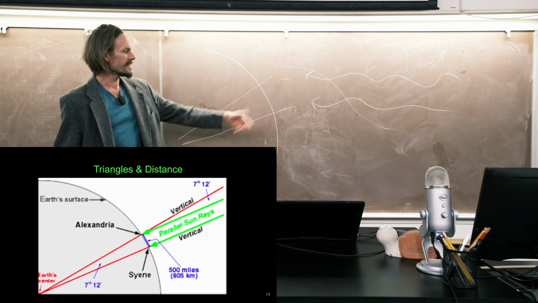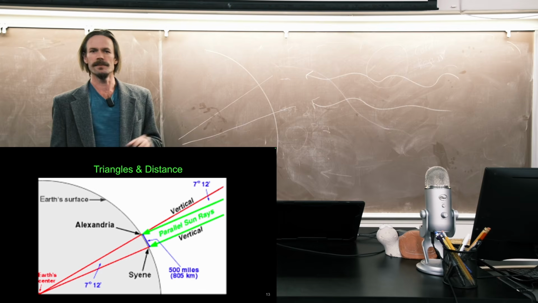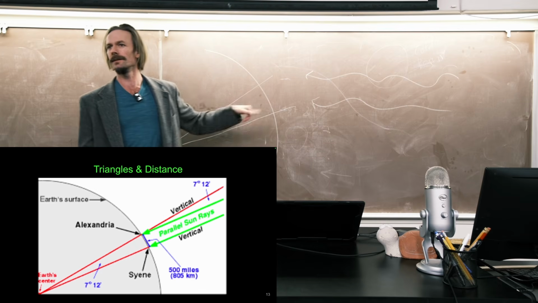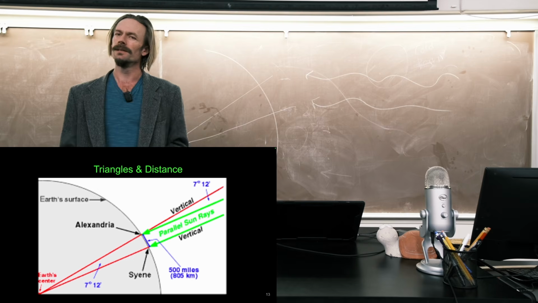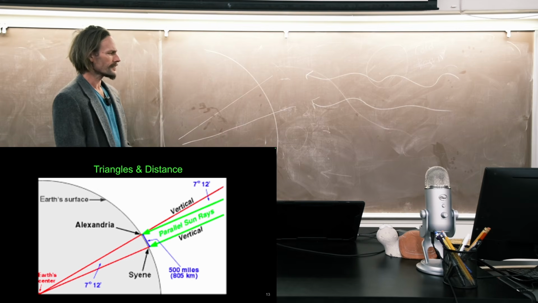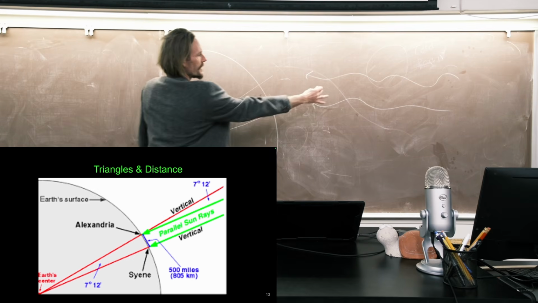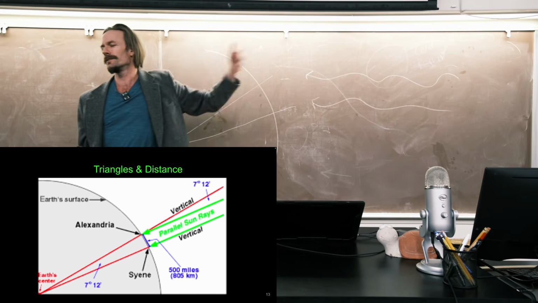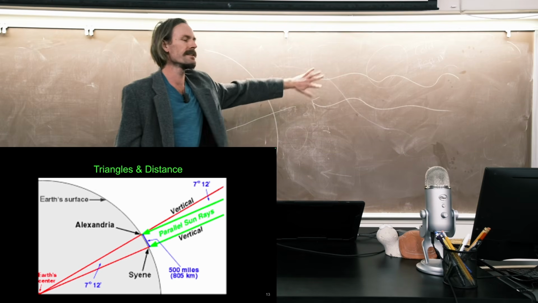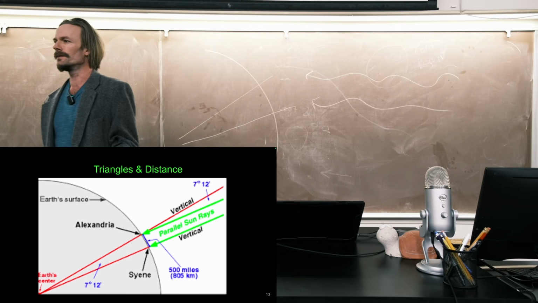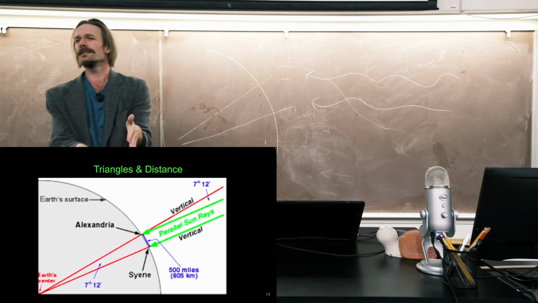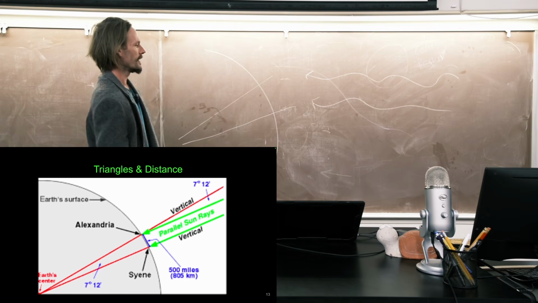But he set up this experiment where there are two towns separated on this hypothetical globe. And assuming that the star, our sun, is so far away that the rays coming in are essentially parallel to each other, it's so far away that these rays are basically coming in at the same angle.